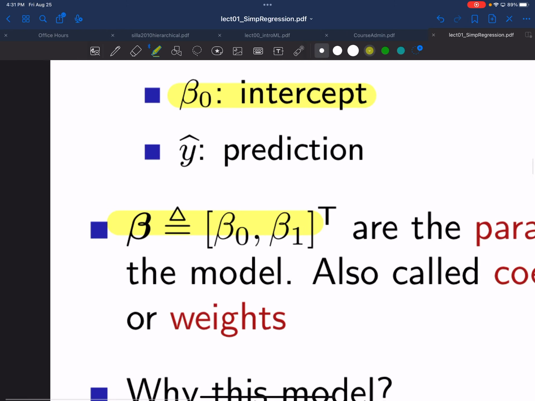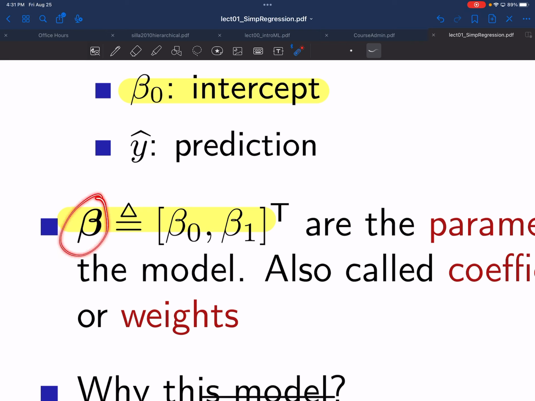The thing I want to point out here is that this is a bold quantity, and these are non-bold. All throughout this course, I'm going to be using bold quantities whenever we have matrices and vectors, and non-bold when we just have scalars, just to try to make things a little bit easier to parse. Also, when we have a matrix, it's going to be a capital bold letter, and when we have a vector, like a single column of a matrix, that's going to be a lowercase bold. Okay. So that's why we have beta as lowercase bold.